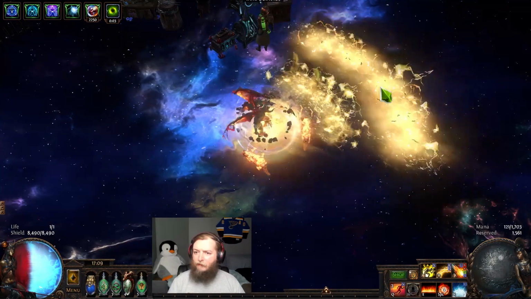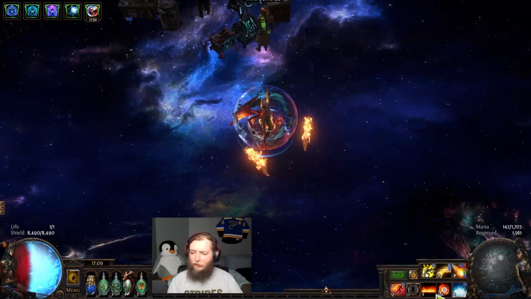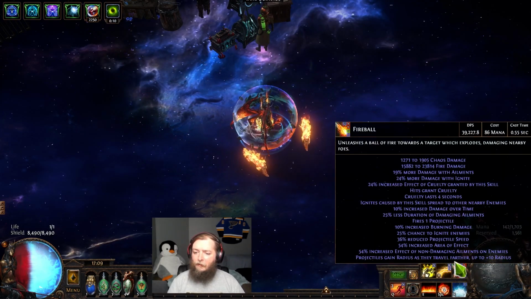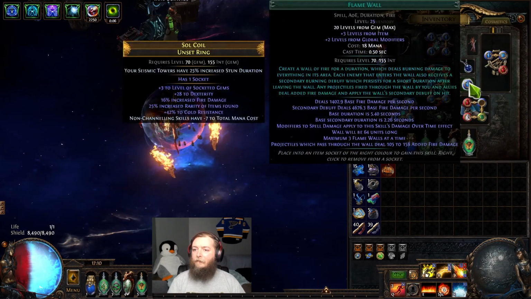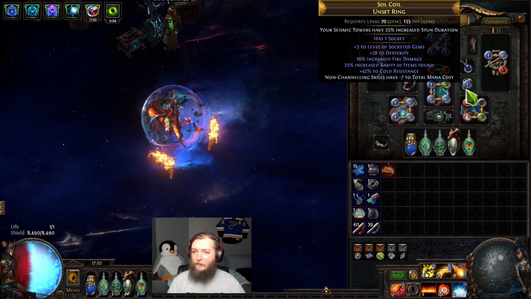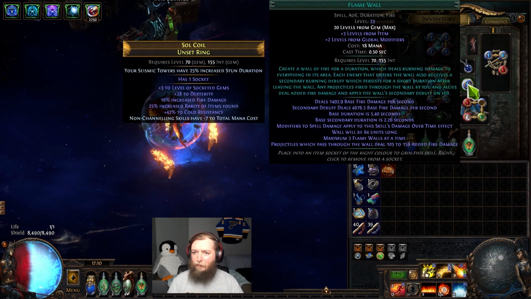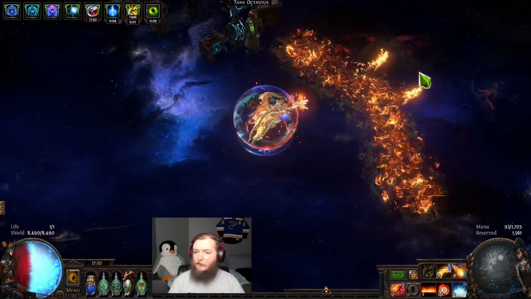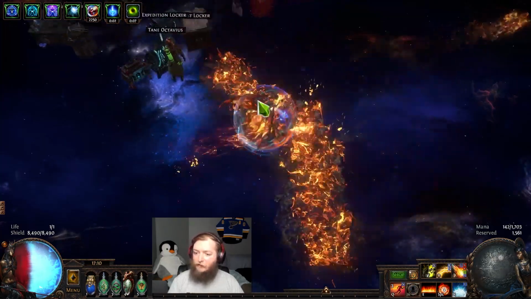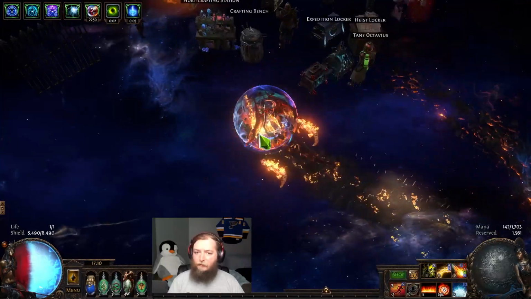So my Wave of Conviction applies fire exposure and gives flammability onto the target so the fireball can get as much damage out as possible. Something I'm missing here. Oh, here it is in the ring. I'm getting +3 levels of socketed gems for the flame wall, pushing it to level 25. So I can put the flame wall down, you launch the projectile through it, it gains a bunch of extra flat fire damage so that it can do more damage when it goes through there.